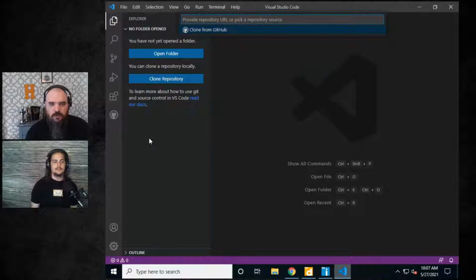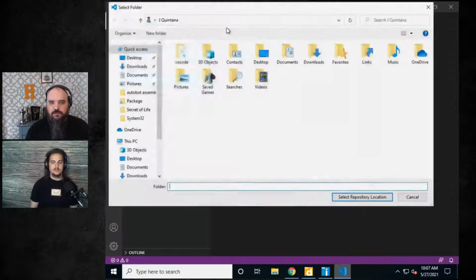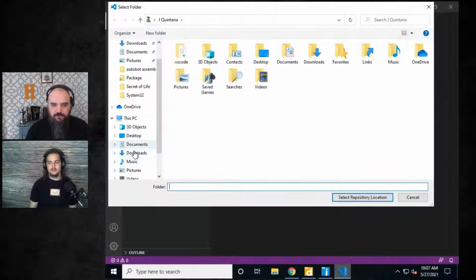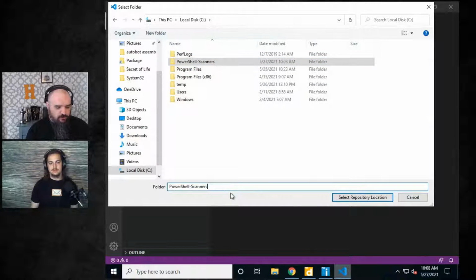All right, so I'm just coming in here. We're going to clone it from GitHub. And since I have signed in with my Git on the module here, it just goes through and finds the ones that I have. Going to go there, open it, and have to just create a new folder, which I guess we can put in about the same location. Give it a slightly different name, PowerShell Scanners 1, just so I can confuse myself.